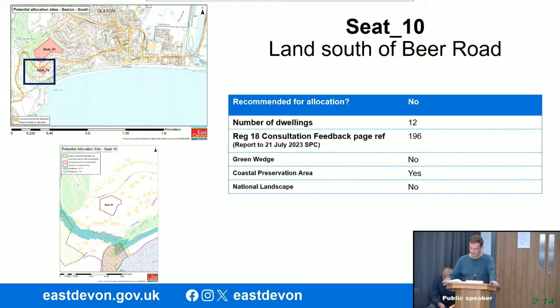So I've spoken about that. I don't believe it will contribute to providing affordable housing based on its location in the town, because the properties here tend to be fairly high value properties. And I don't believe this development would actually integrate well into the landscape, bearing in mind it is on a very steep slope.